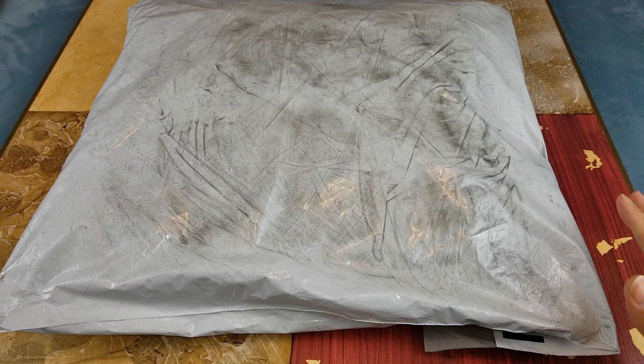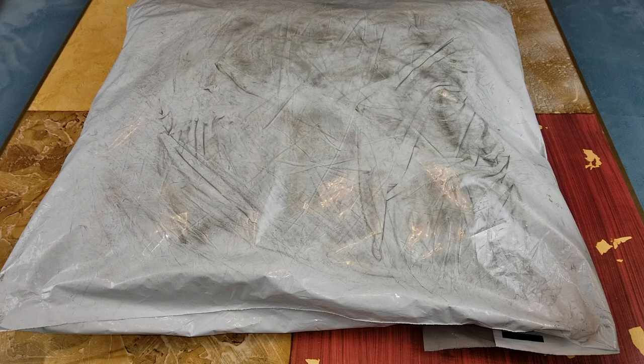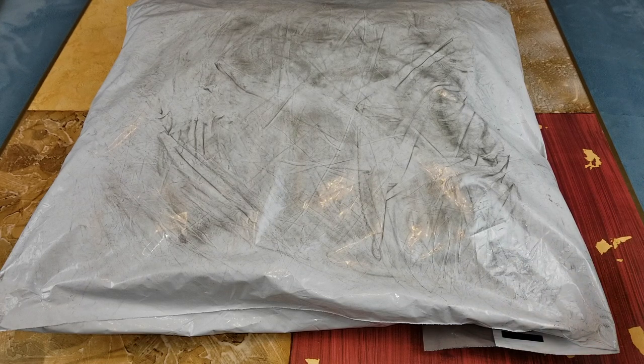So today I'm going to unwrap a couple of pieces that I picked up from PacSun, and all of them are skateboards. Two of them are ballerina pullover hoodies. I got two of them, black color, size medium, both of them for $39. That's for two of them, and that was with the 70% off.